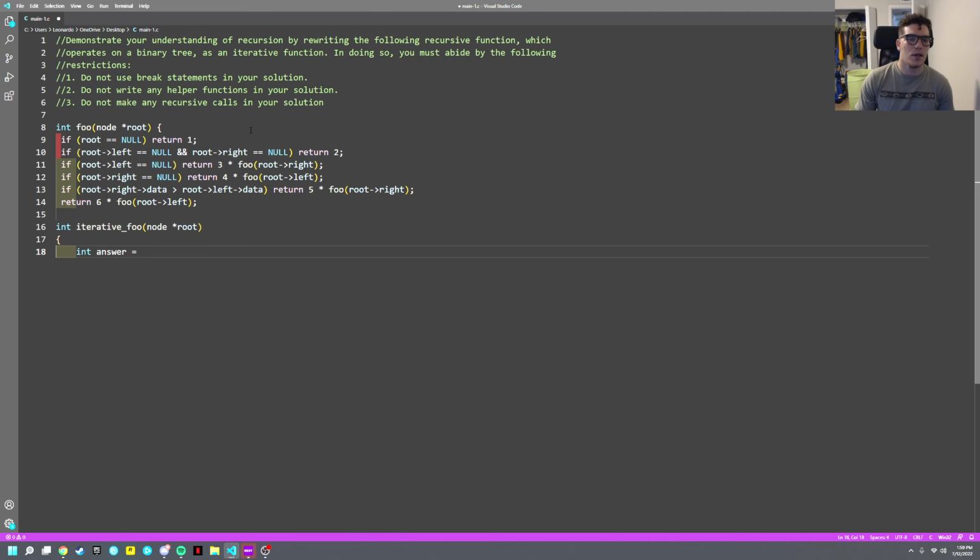Let's look at what this recursive function is doing. We see that it's doing multiplication. All the math that it's doing to the ints is some type of multiplication. So we're going to set it equal to 1. Usually people pick between 0 and 1. I prefer 1 because if you multiply 0 by any number, it's always going to end up being 0. So I feel like 1 is more flexible. Okay, so we have int answer equals 1. That's part 1. I think that's 1 point, right?